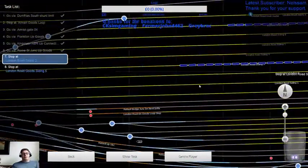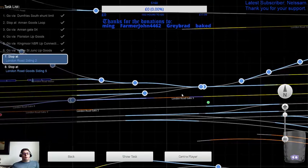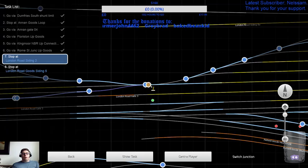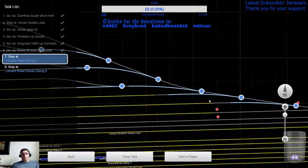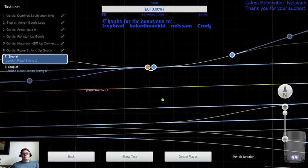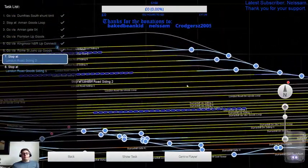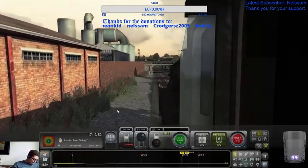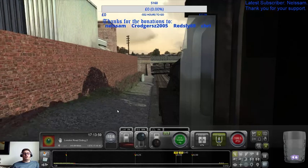So we are coming into there, where we're going at the moment. Not there. So we're changing that one, and that should now have us going into there. Just follow that all the way along. No, it doesn't. But that might just be because we're too far away at the moment. No, it's because of that one. Now that has us going into that siding. Yep. Lovely. Down a dip to come under the bridge.